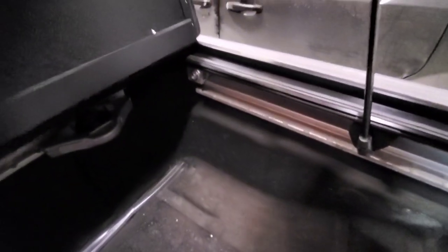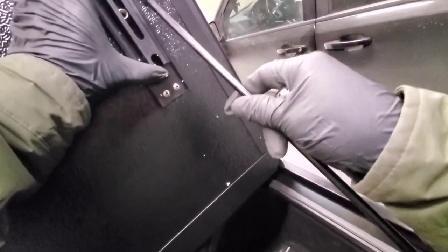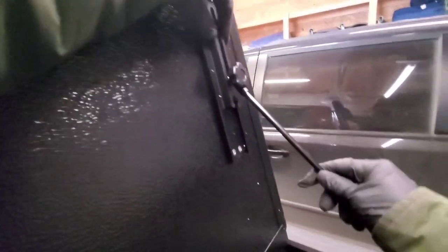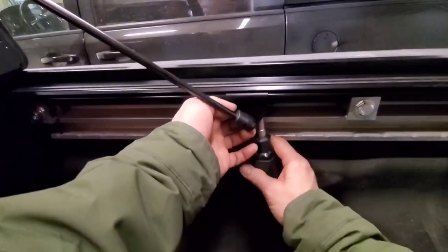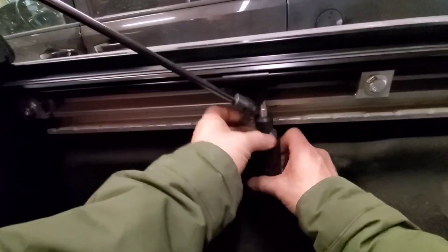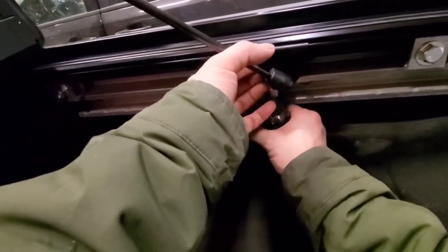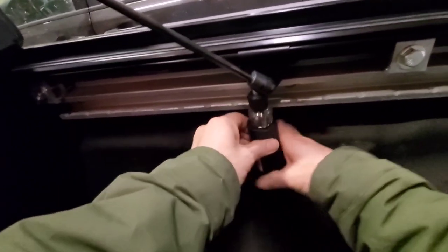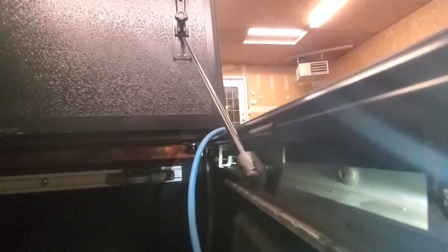As you can see, guys, the support rod is a bit off. It's very close to the cover and it needs to be adjusted because it's not placed properly against the wall of the cover. I unscrewed it and it needs to be moved backward and needs to be drilled one hole.